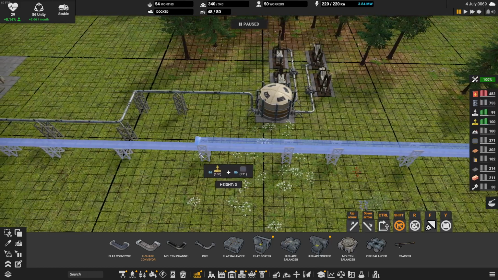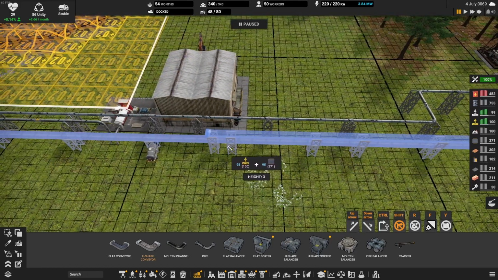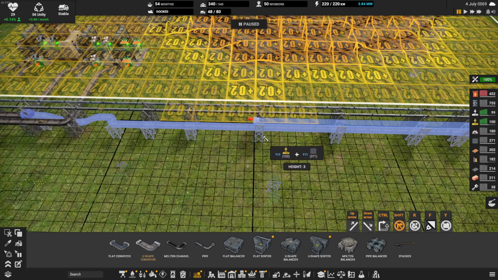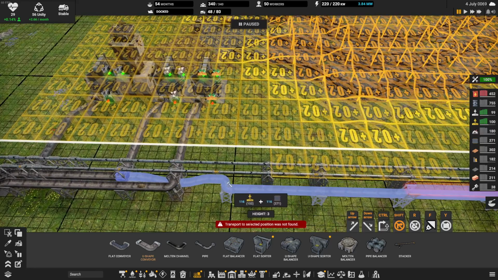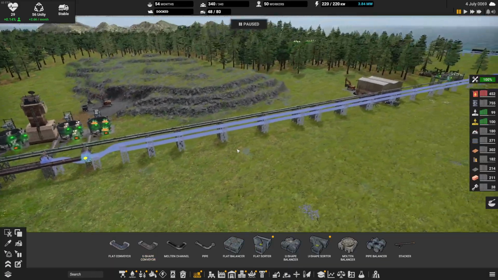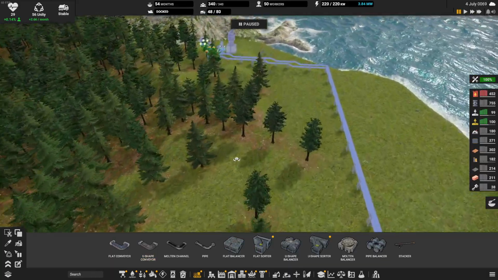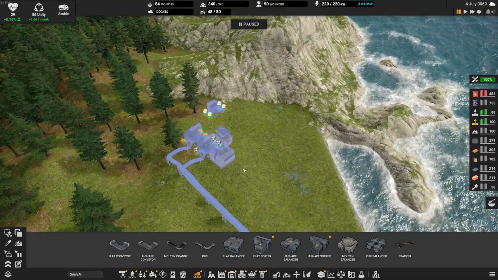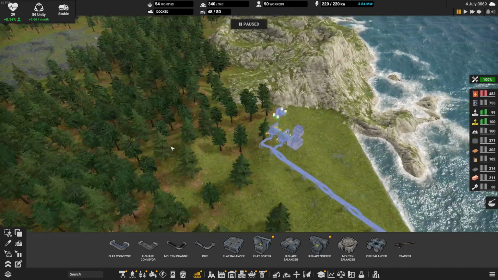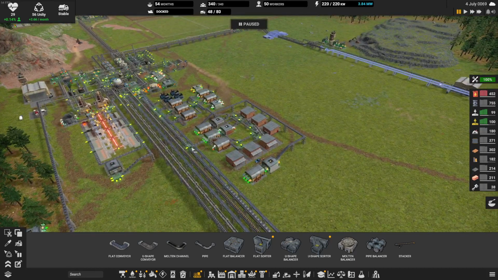I love stacking conveyors. It looks neat, it is practical, it is neat, I just like it. Okay, and then down. That is dirt. Perfection. Okay, limestone. Where am I going to need limestone? Except concrete making.